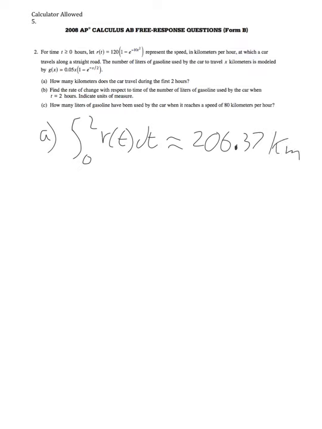It didn't say I have to write the units, and so often I say don't write the units in case you make a mistake. You don't want to lose a point. But like I said, to start this problem, the units are just super important, so I'm writing it really for my benefit here.